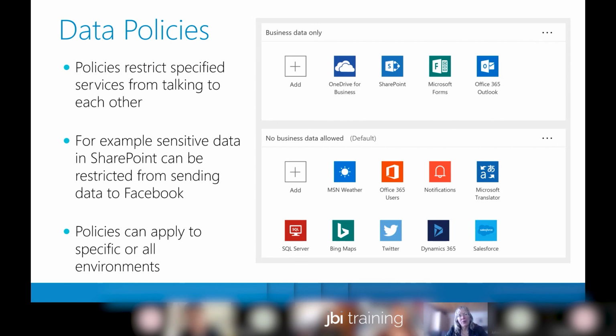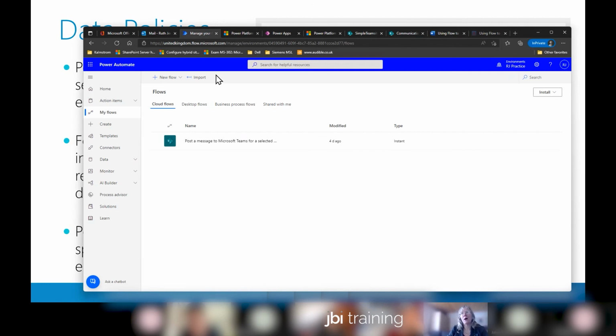If you want to put those security boundaries in place, then that's a data policy. There are data policies that we can do for the whole tenancy, but there are also data policies that we can put together just for our Power Automate and Power Platform environment.